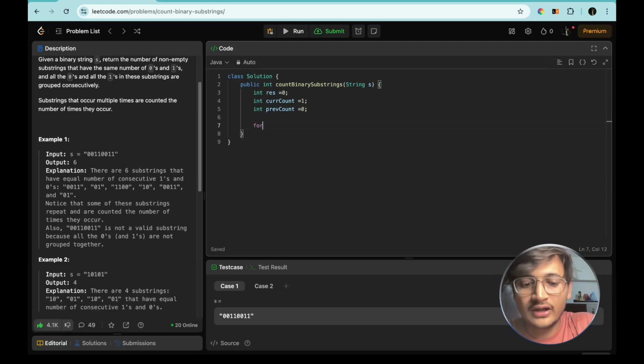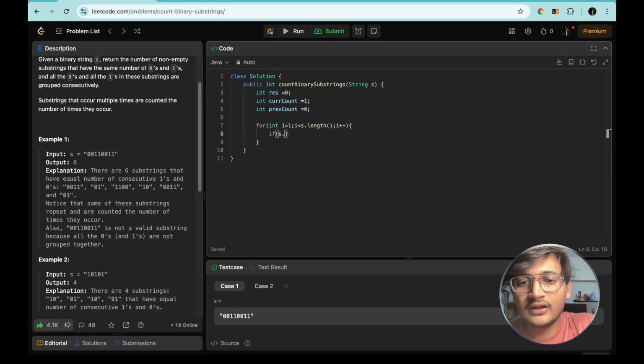Now we can start traversing the string. I will start from 1 and I should be less than s dot length, then I plus plus, and then we check if the character at the current index is equal to the previous character, s dot char at index I minus 1.